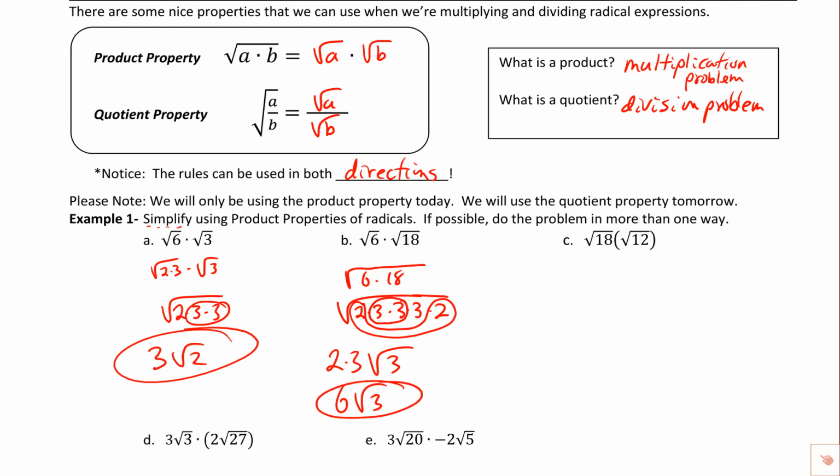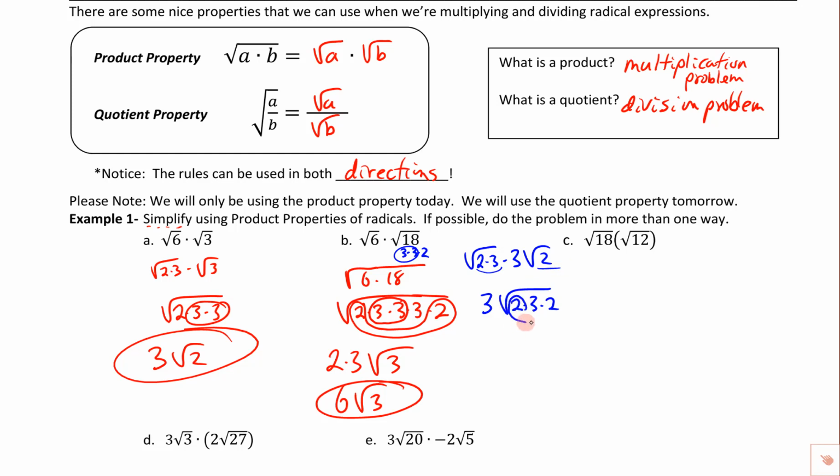Now I am going to change colors, and I'm going to do this a different way. Another way to do this problem would be to do this. We could write radical 2 times 3. This isn't simplified. We could write that as 3 times radical 2. Now think about why we could do that. Because remember, this is 3 times 3 times 2. So I can take out that pair of 3's, put it on the outside, and then notice that I've got a 3 on the outside, a 2, a 3, and a 2. So notice that this was stuck underneath and this was stuck underneath, because in each one of those individual radicals we didn't have anything that we could pair up.